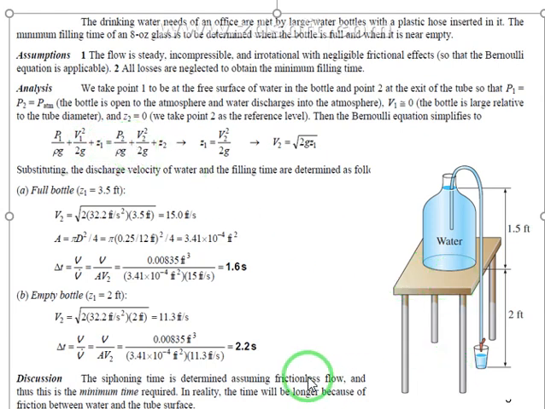And we're gonna assume Z to be zero at the lower level here, you see. So very simple here, Z is gonna equal V2 squared over 2g. So we can calculate V. So this is how we're gonna solve this equation. We have 2 cases. In the first case, velocity will be 15 feet per second. Because we need to calculate the time, we need to know the flow, and the time is gonna equal the volume of this cup over the flow.